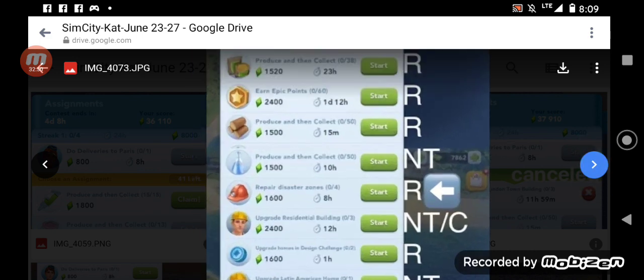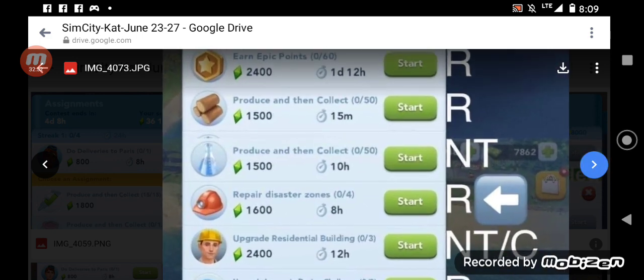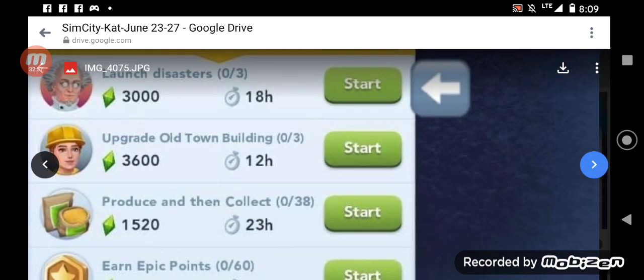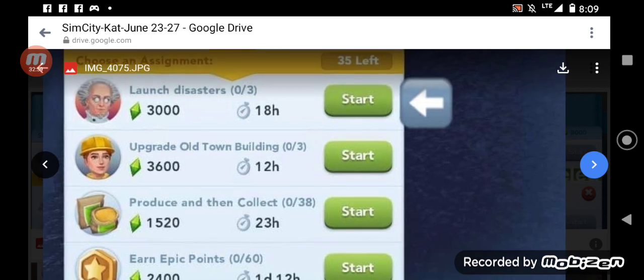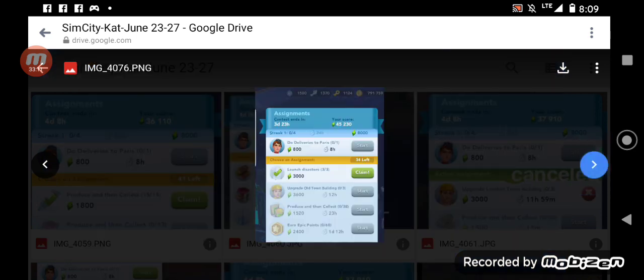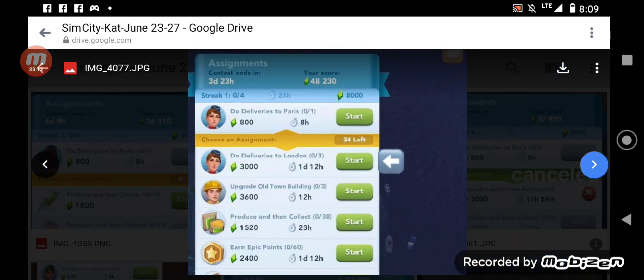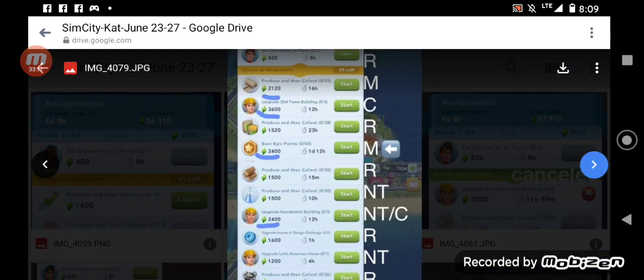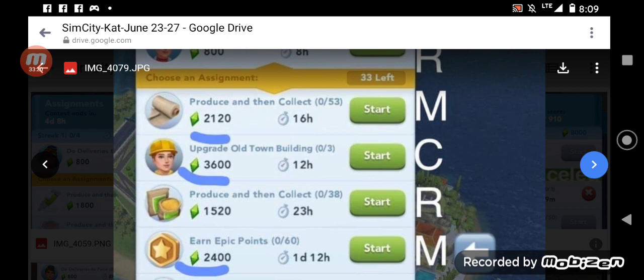So she does that. Now she goes for the repair. She got a 3600 Old Town. The value possibility on this is 3600, meaning it's at its highest value. So that sucks. Now she gets a 3K VU, which she does. Now she gets a 3K London, so she does that. And now she gets a 2120 on the textiles.